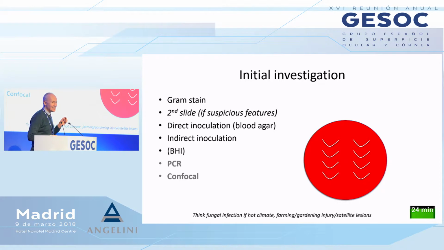The microbiologist wants to see a thin film spread out, and you need to take a microbiopsy with your corneal scrape. So think of your corneal scrape as a microbiopsy of the cornea. You can scrape quite vigorously, and you're aiming for the base of the ulcer and the margins of the ulcer. This is where the live organisms are.